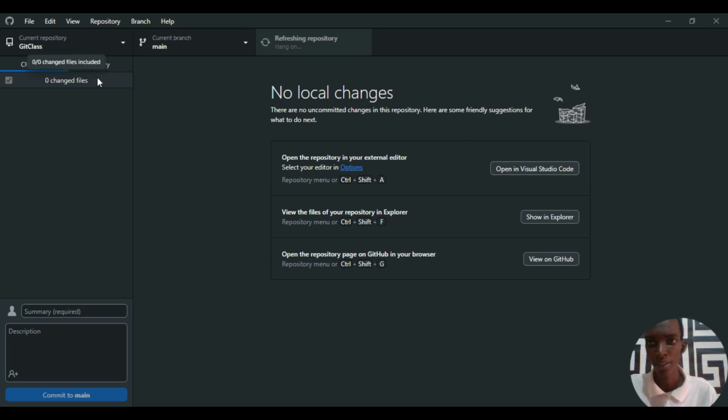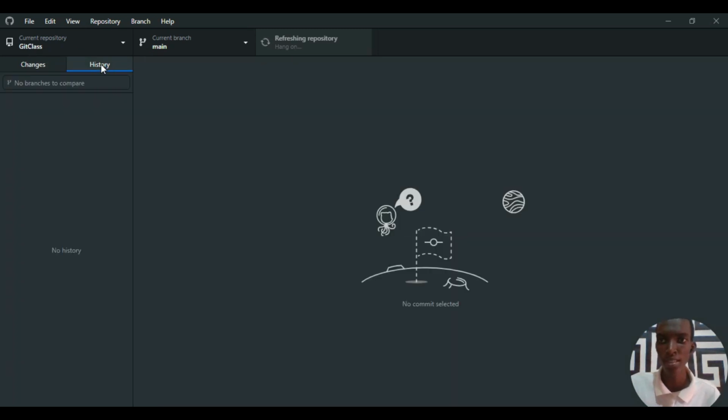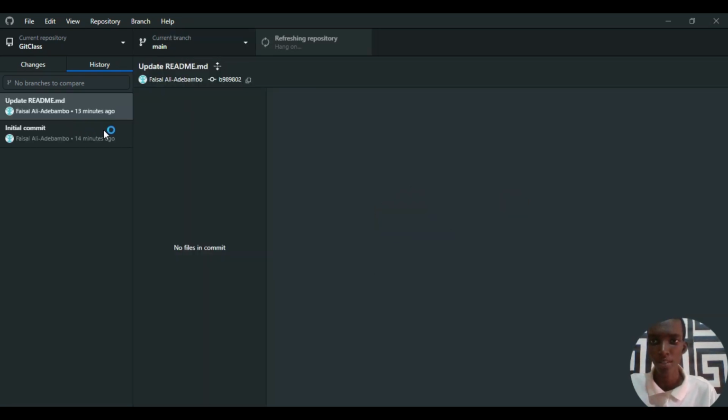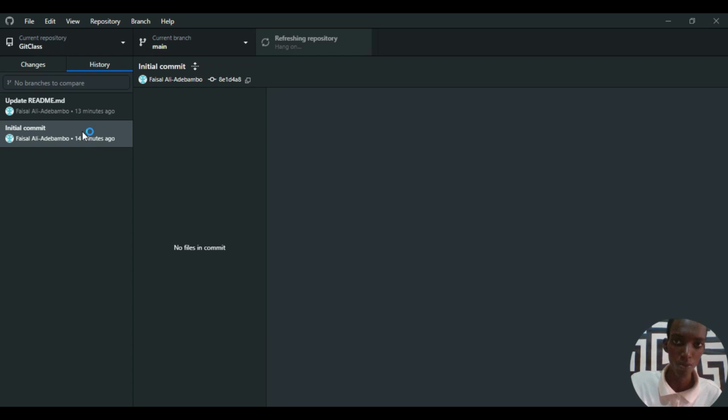Now the good thing about this is that from here I can see every change that has happened. It shows me the list of commits. Then when I click on each commit, I can see what changes were made, which files were affected. So let's see how this works. The very first thing is showing me the initial commit that happened, about 40 minutes ago, right? It's still refreshing.